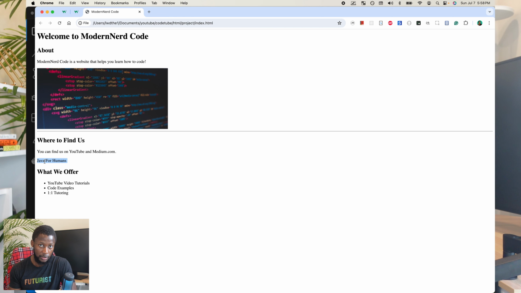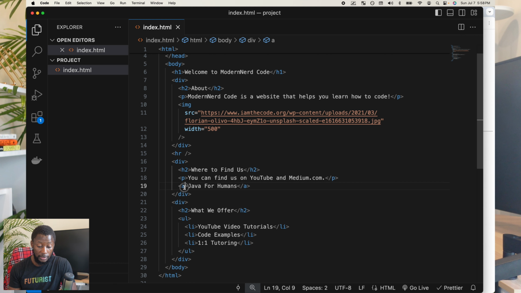So something's missing. What's missing is the attribute that tells the browser where to take the user when they click this link. And that attribute is called an href. H-R-E-F. It stands for hypertext reference. So that just tells the browser where to send the user. So in this case, again, an attribute must have equal and then the opening and closing quotations. And then in there, we can add our link.